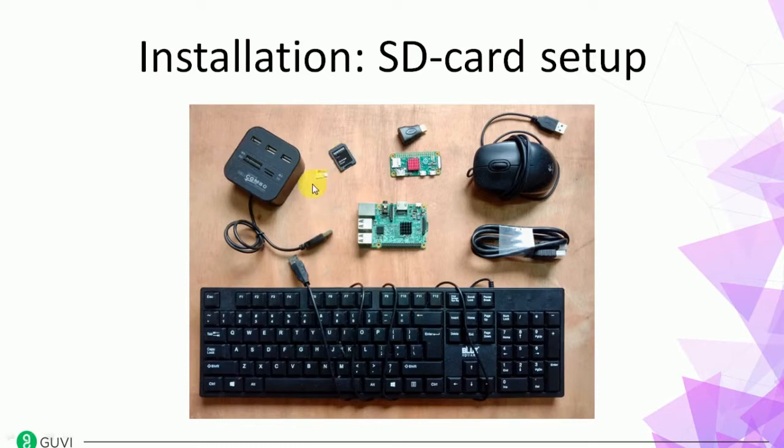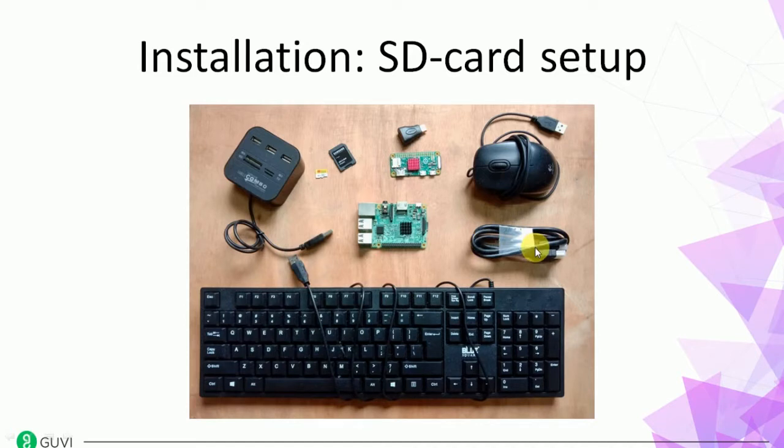So we need a micro SD card where the OS image will be created. We need a micro SD card adapter, a card reader, or you can also use your laptop or desktop card slot. Not a problem. The Raspberry Pi itself. So please remember, if you're using a 0 or 0W model, then you should have a mini to normal HDMI converter, a keyboard, a mouse, and a HDMI cable.